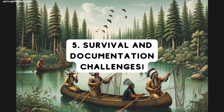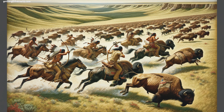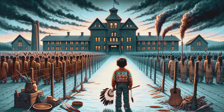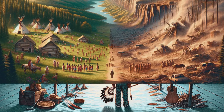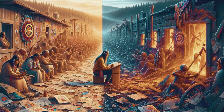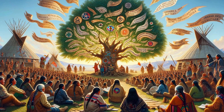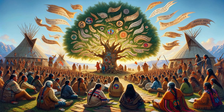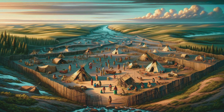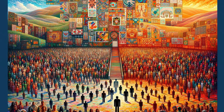Point 5: Survival and Documentation Challenges. The tragic history of Native American tribes, marked by disease, warfare, and displacement, resulted in a devastating loss of life and fragmentation of heritage. Many individuals with Native ancestry had their connections to the past obscured or severed, making confirmation through historical records a daunting task. This loss of family history was worsened by efforts to force Native peoples to adopt European ways — destroying records, languages, and cultural signs, sending children to assimilationist schools, and pushing tribes onto reservations — breaking connections to ancestors and making it very hard for descendants to piece together their family history.